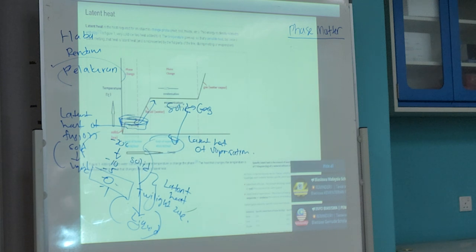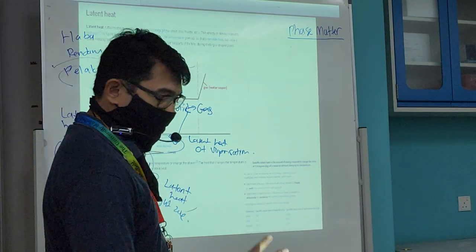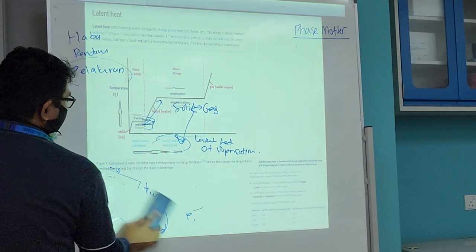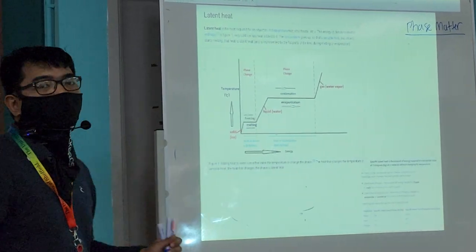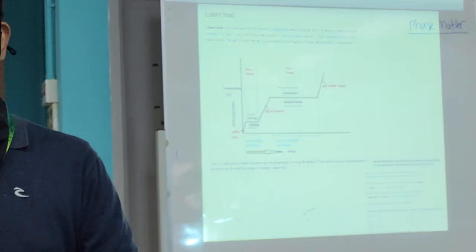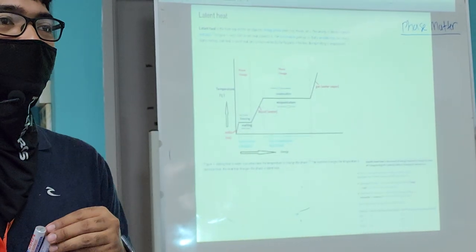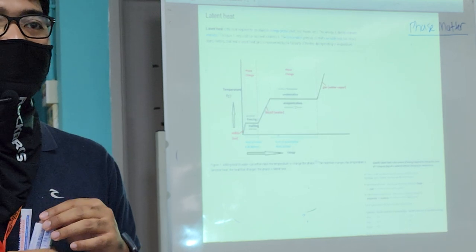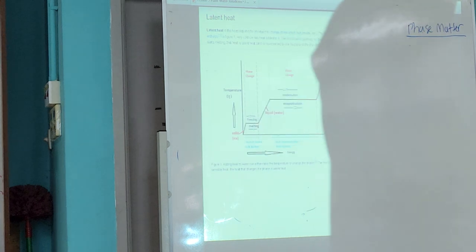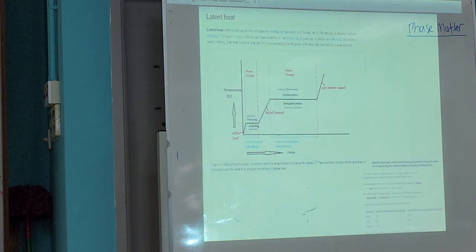Okay. So why is it important, all these properties? Can you imagine, the water in a plant is in what phase in the plant body? Solid, liquid, gas, or ion? Liquid. If it's very easy to change from liquid to gas, what will happen to the plant? Why drying? You are dealing with water. Your plant will turn into steamed kangkong.